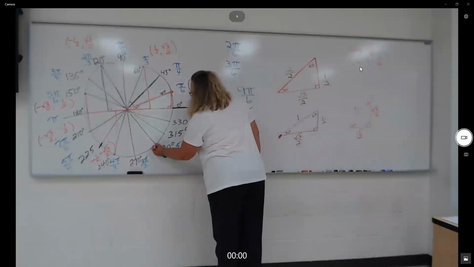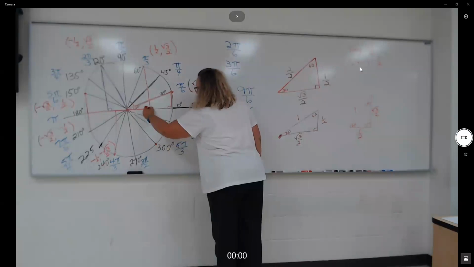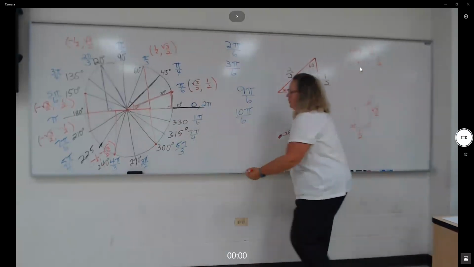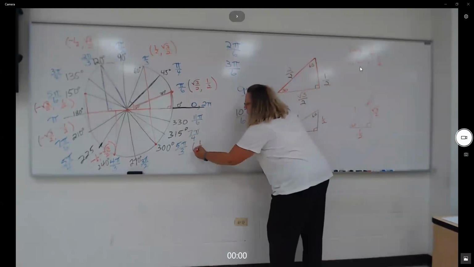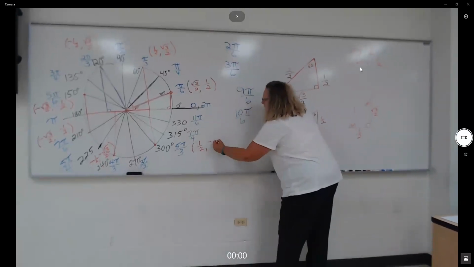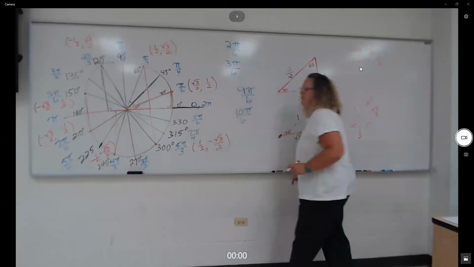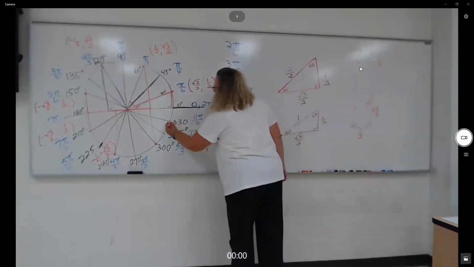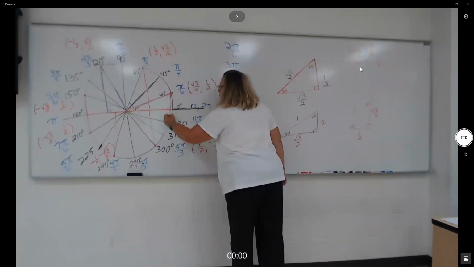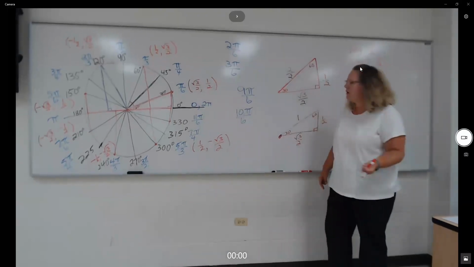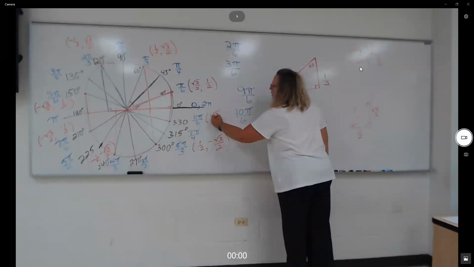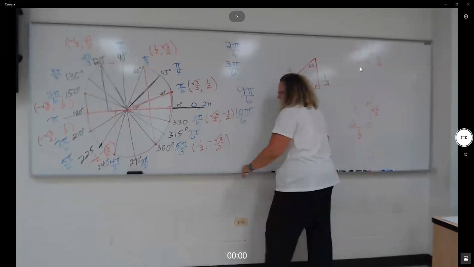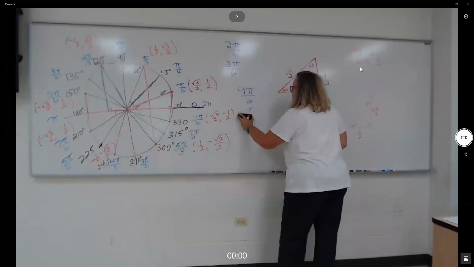All right, if I'm going to 300, short line, long line. So short line is 1/2. I'm coming to the right. Long line, but it's going down, so negative square root of 3 over 2. And then to 330, long, short. So long has to be square root of 3 over 2. Short has to be 1/2, but I'm going down, so it's negative. This is just to help us reduce.